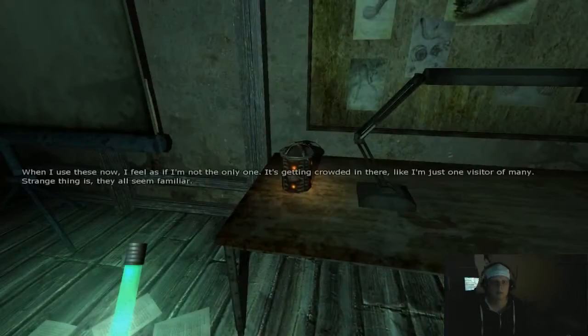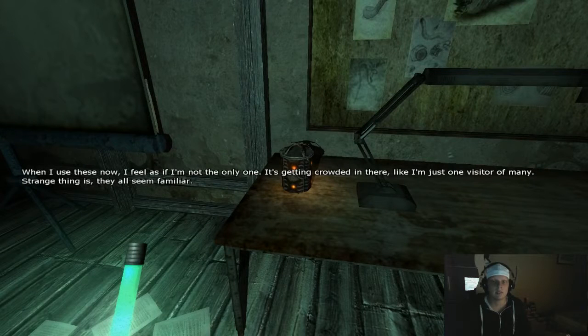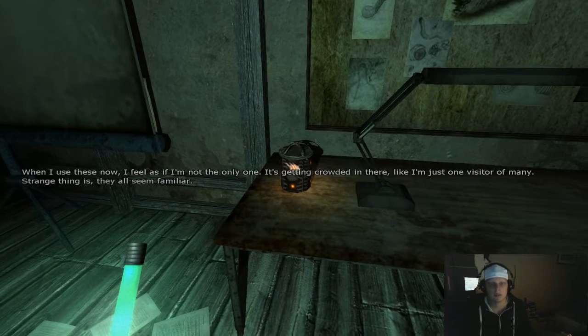A cohort, a man with no name, it is he who opens the gateway to hell, a grin on his face. He is terrible indeed. He watches the men writhe and turn. Still, father looks on, something vital in his hand. When I use these now, I feel as if I'm not the only one. It's getting crowded in there, like I'm just one visitor of many. Strange thing is, they all seem familiar.